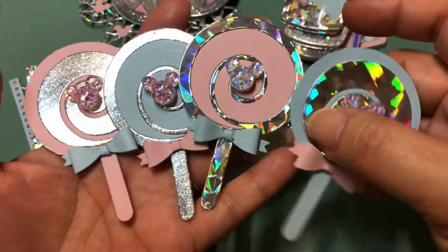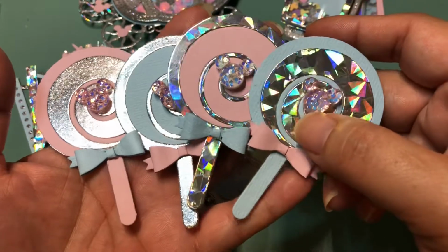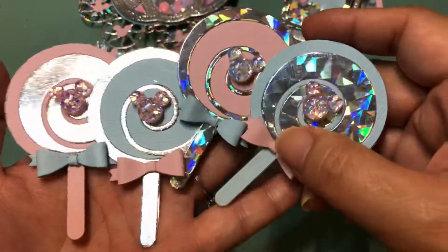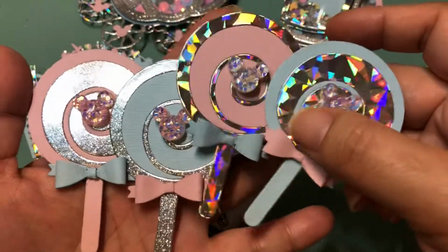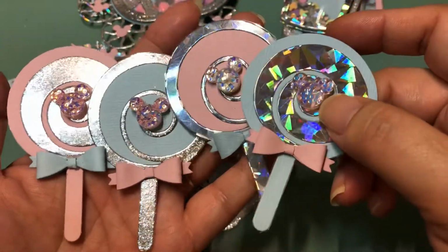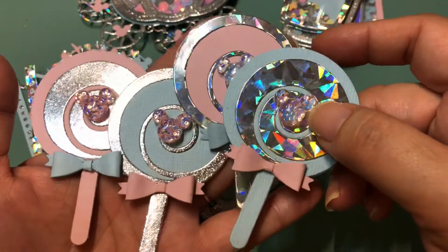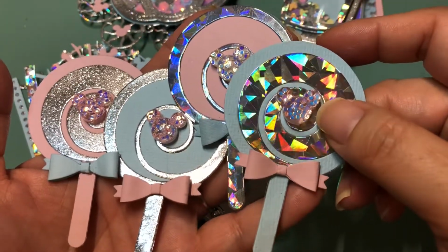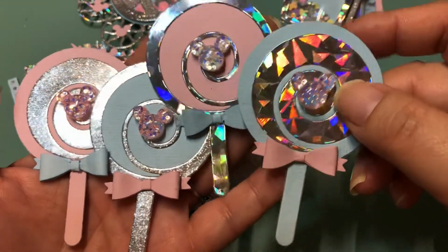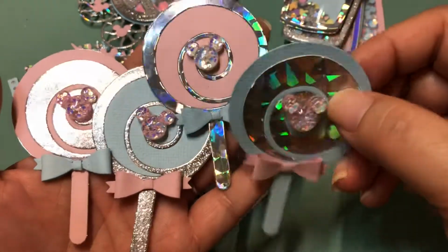I tried to find the link for that same die, and I couldn't find it. So I'm not sure if it's still available or not, but I think the premise is you can make shakers with it, although there is no back piece. So it's kind of hard to make a shaker if you don't have a back piece. Anyway, let me just show you what I did.